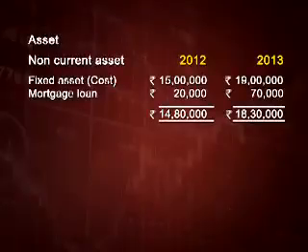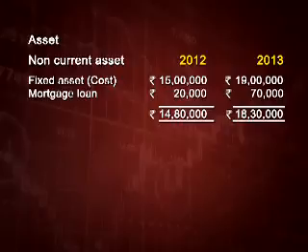Next point, current liability. It comprises trade payable and provision for doubtful debt, which are increasing from 20 to 30 and 10 to 15. I think you know these will be adjusted in operating activity for working capital change. On the asset side, we have non-current asset, fixed asset at cost 15 lakh to 19 lakh and less accumulated depreciation 20,000 to 70,000, making it a net of 14 lakh 80 and 18 lakh 30,000.